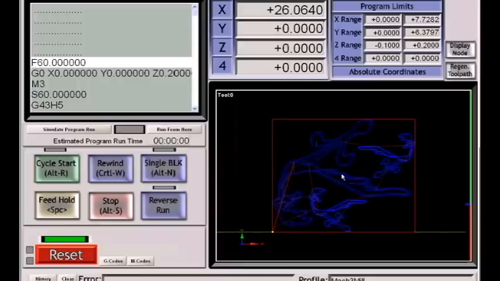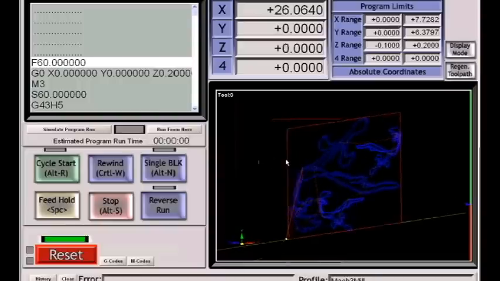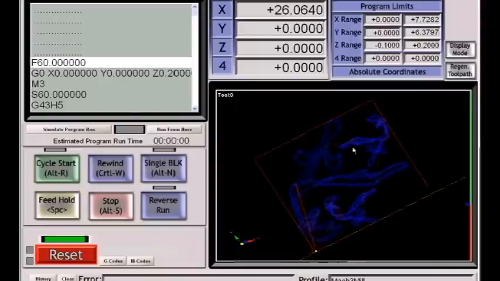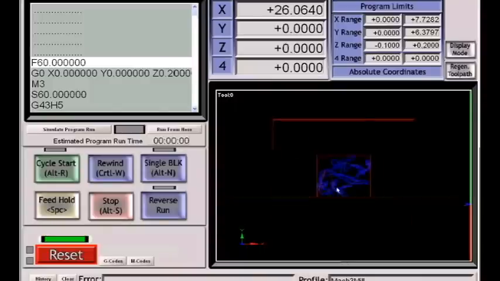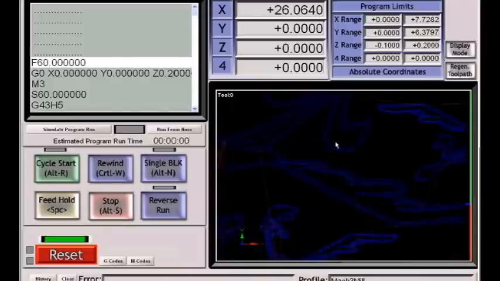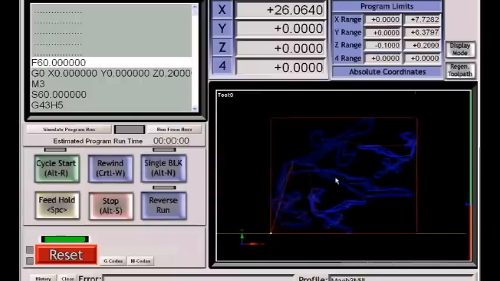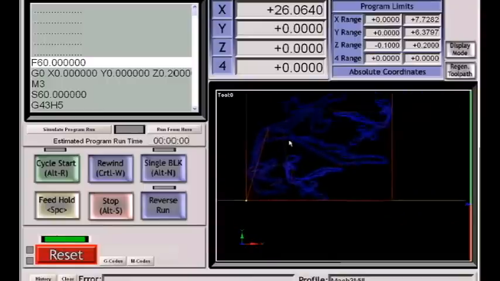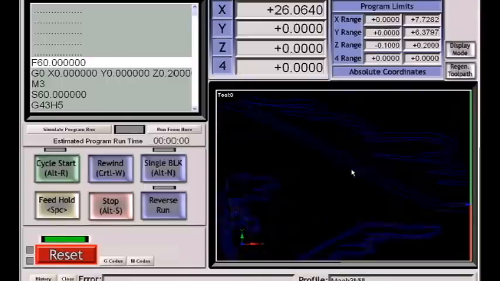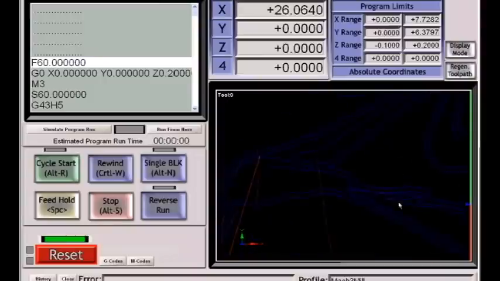G2 or G3 arcs. You can rotate it by clicking in it and rotating around. Again, if you get lost, double-click and you're back to normal. If you hold down the Shift key and move your mouse back and forth, you can slowly zoom in and out on the picture. And by clicking down your right mouse button and moving the mouse, you can pan it around. And those can be combined. We can zoom in and pan on the zoom.